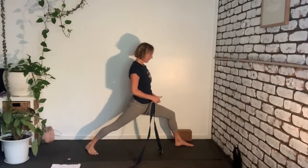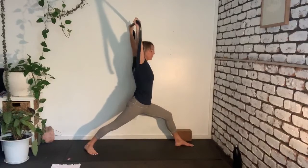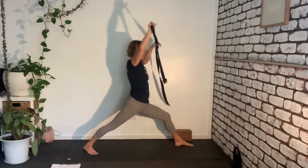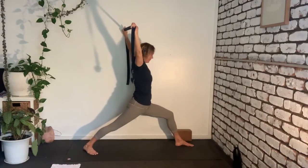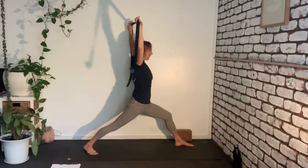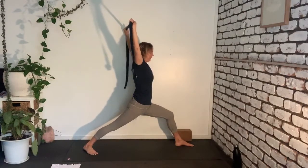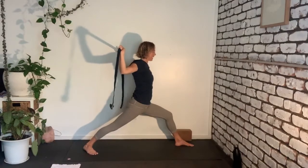Inhale, right foot forward. Come up into warrior one and then take your strap again. So remember, hands are a little bit wider than shoulder distance. It's like a Y shape through your arms. Take an inhale through your armpits, your upper back. Squeeze, pull, and slide your shoulders down as you exhale.